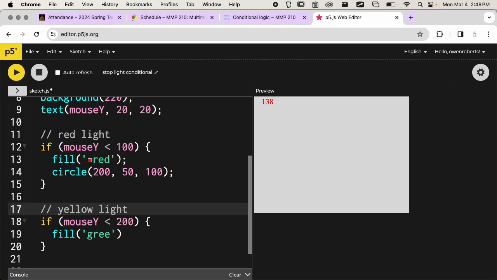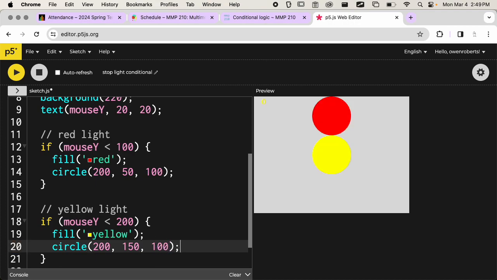Although I guess yellow technically comes before red. Anyway, we'll fill yellow, and we'll draw a circle in the same X in the middle. We'll move it down to 150, and same size.